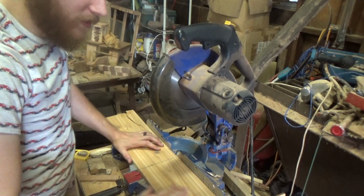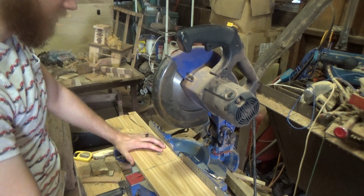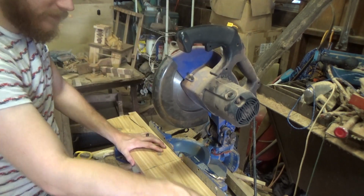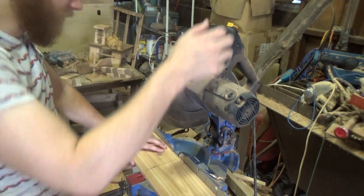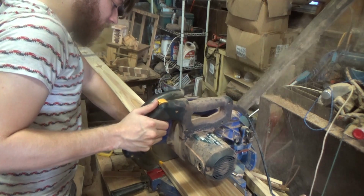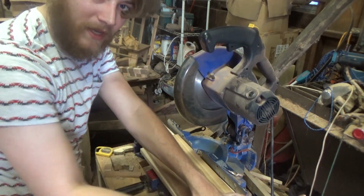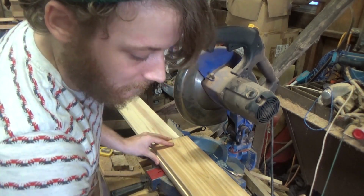Okay, so the first thing I'm going to do to build these tables is start with the tops, which are going to be panels, and I'm cutting each top panel out to be 21 inches in length. Since I'm making 2 nightstands, I'll need a total of 6 pieces to make up the tops.